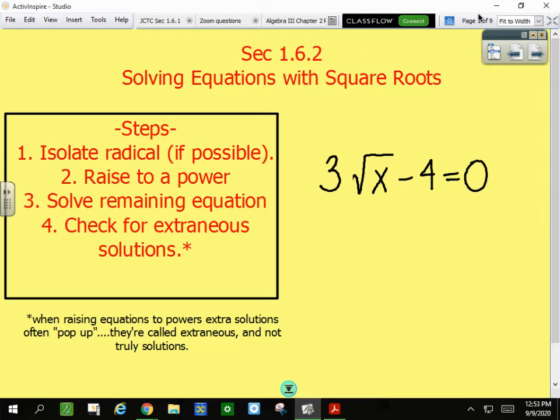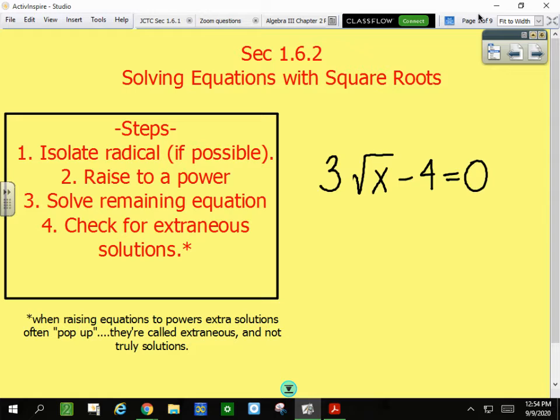The steps are over to the left, if you like to have steps to go by, to be concrete and sequential. If you end up finding this lesson challenging, and some of you may, there's going to be a few types of problems that, if you're coming straight from Algebra 2, you haven't seen exactly like this. You've solved these equations, and when I get to them, I'll mention. But if you're coming from Algebra 3, you've seen all of this, and I imagine you have if you're coming from pre-calculus.